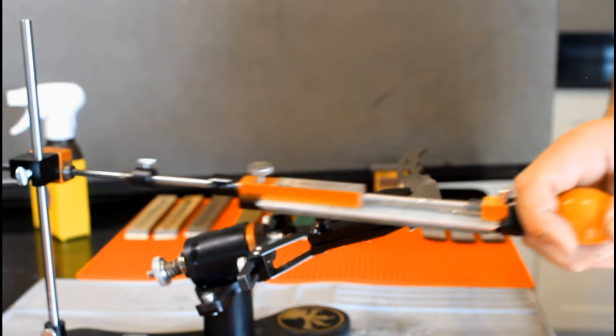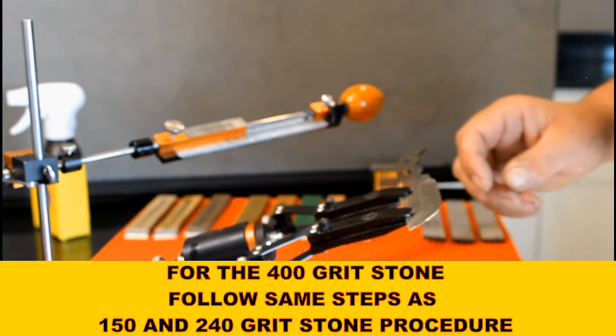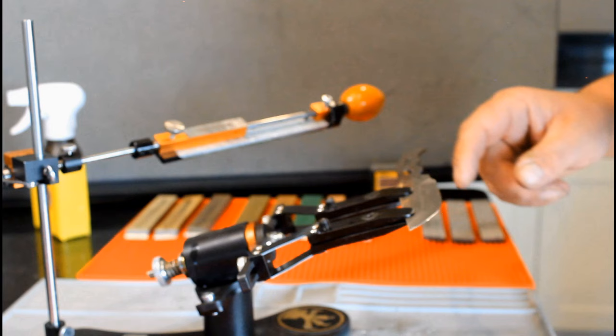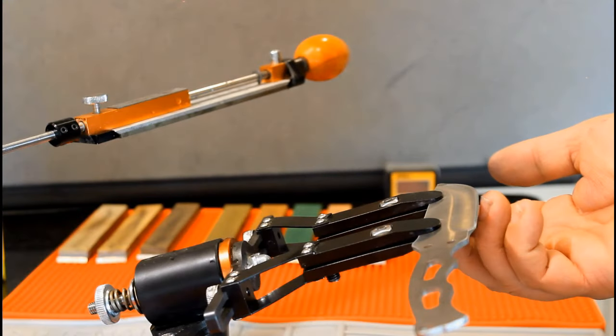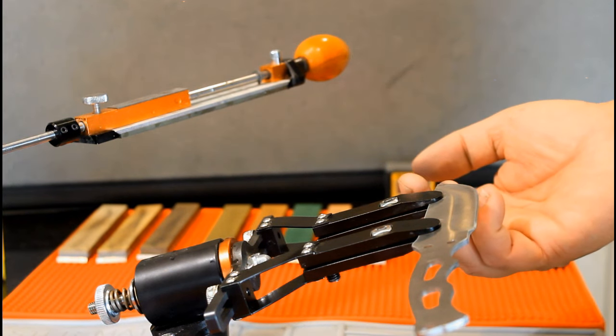I have only recently begun using a 400 grit stone. The major benefit from this grit is its capability to erase the deep gashes left by the previous coarse stones. It greatly improves the finish on your mirror polish. The burr is getting smaller.